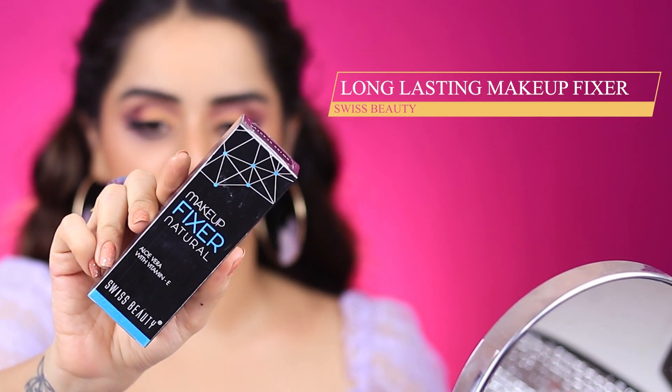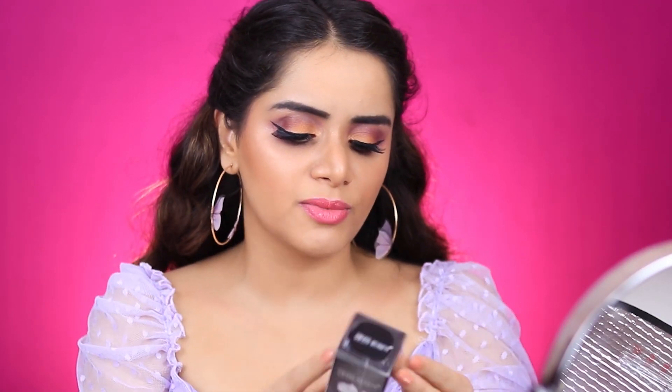We're almost done with the look. The last product is the Makeup Fixing Spray — I got this one by Swiss Beauty. This actually has pretty decent reviews online, so I'm really excited to try it. This cost me 250 rupees. I really like how the spray looks on my face — especially because the foundation was breaking down, it's really blended it all nicely. But it smells very harsh, like soap, and as soon as I opened my eyes it stung. I'm not very happy with this product. Overall, even though I love the way it looks on my face, because of the smell I certainly won't be using it again and wouldn't recommend it either — it has a very strong soapy smell which is not at all pleasant and I think it will irritate you throughout the day.